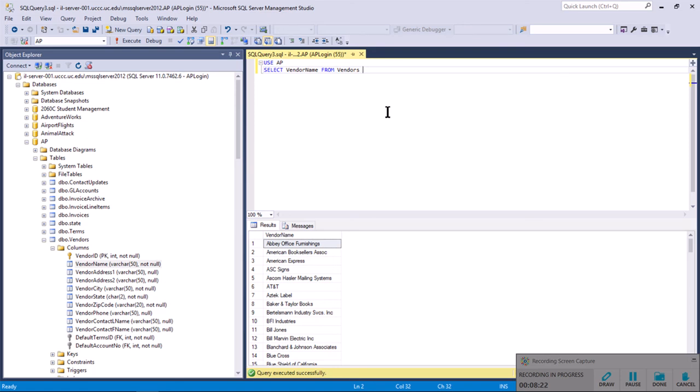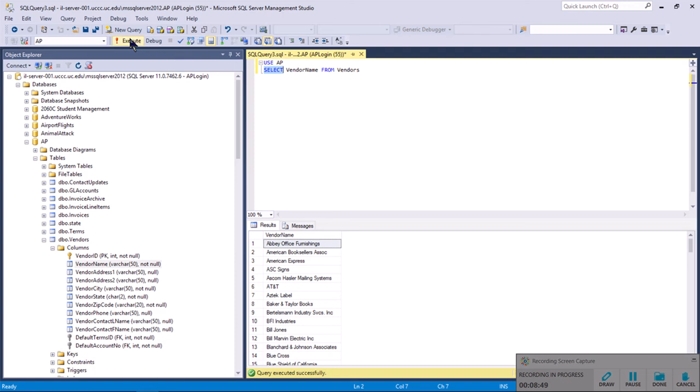Another hot tip for you, be sure that you're in the query window before you select execute, because you can't execute from the Object Explorer, you can't execute from the results window. Also, be very careful what you highlight. If you highlight something in a query window and click execute, it will execute only what you have highlighted.